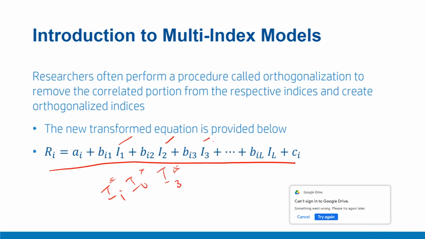That means these new indices are so constructed as to have no correlation with each other and the error term. So first and foremost, we can say that the error term is not correlated with these indices, and that can be represented as Ij minus Ij bar. So the expectation of Ci into (Ij minus Ij bar) is 0, which suggests that there is no correlation between indices and this error term. And also these indices are so designed that they do not have any correlation with each other as well. So this is our new modified equation.